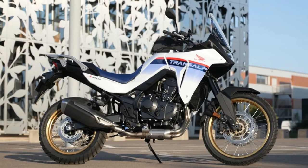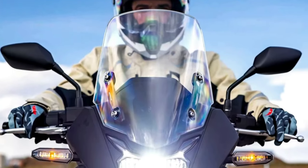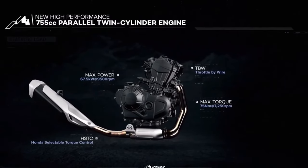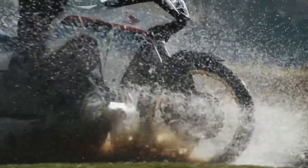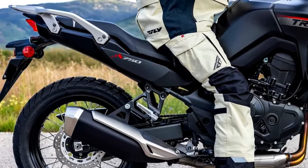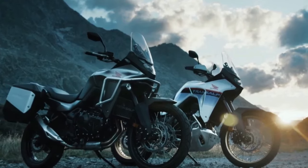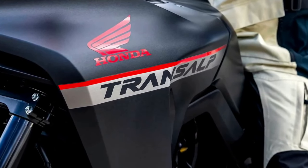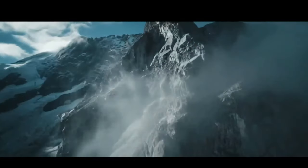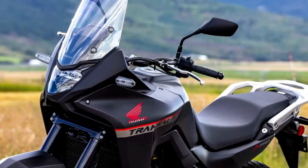It's been a big day — along with confirmation of the BMW R1300GS, paperwork now confirms the new Honda Transalp is headed to the U.S. market. Motorcycle.com found documents filed with the California Air Resources Board showing the machine will come to America as a 2024 model. It is the first real confirmation that Honda is bringing the Transalp to North America. We would expect the bikes to arrive later this riding season or early in the 2024 season.